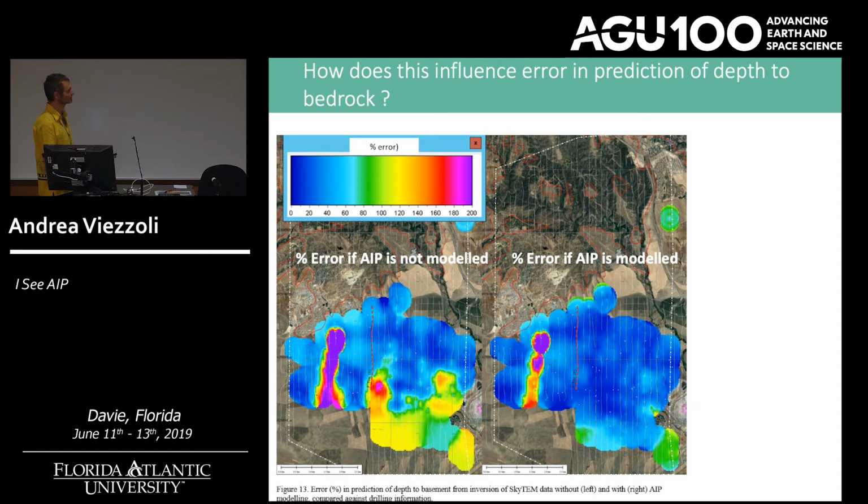So if you do not correct for IP, you actually get it wrong by 10 or 20% over a vast portion of the area. Then because this is actually real data, you get artifacts there and there. It's interesting that if you do not model IP, no matter which resistivity value you choose, you're always going to end up with something like this, with something which is wrong and it's not a DC offset, because it depends on how the IP distorts the fields, and that depends on the thickness of the layer. So you always end up with a gradient, an excessive gradient in your depth to bedrock that you pull out, and a gradient in the errors.